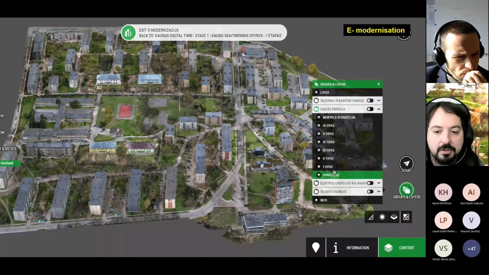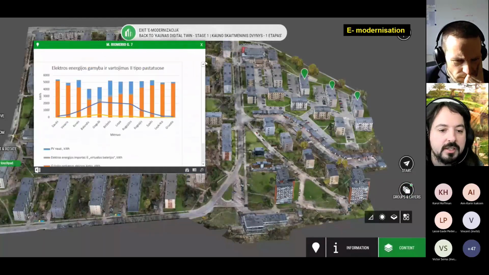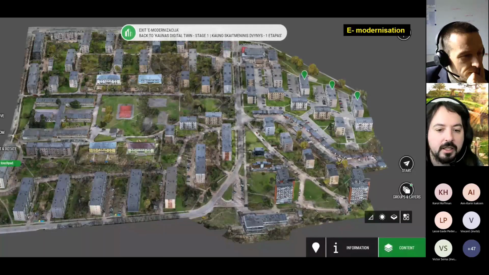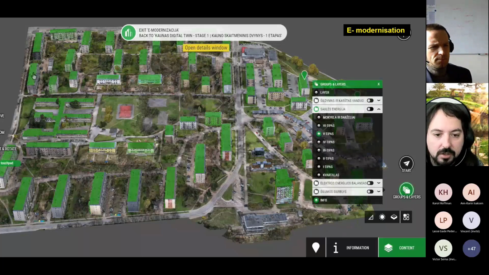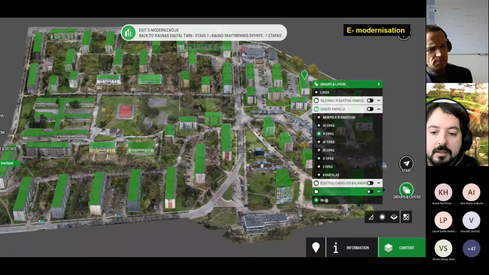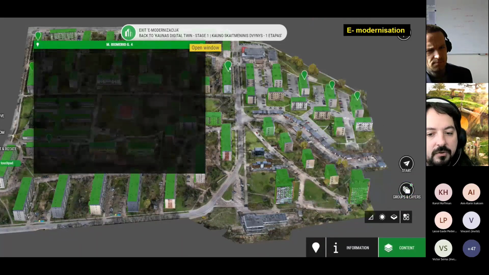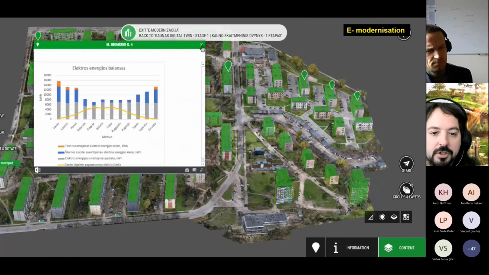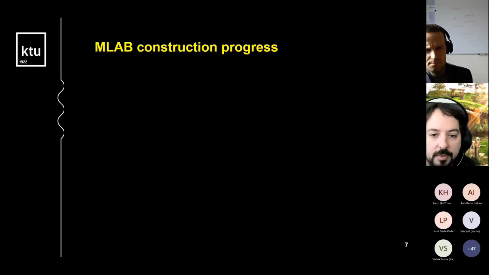Altogether, this model works as a digital twin of this district that not only represents the visualizations of geometric properties of the buildings and surrounding areas, but also contains features that describe the energy usage of these buildings and the possible energy production within the city district. It enables us to have a holistic view of the energy profile of this district. So in this case, OpenCity Planner was a very useful tool.